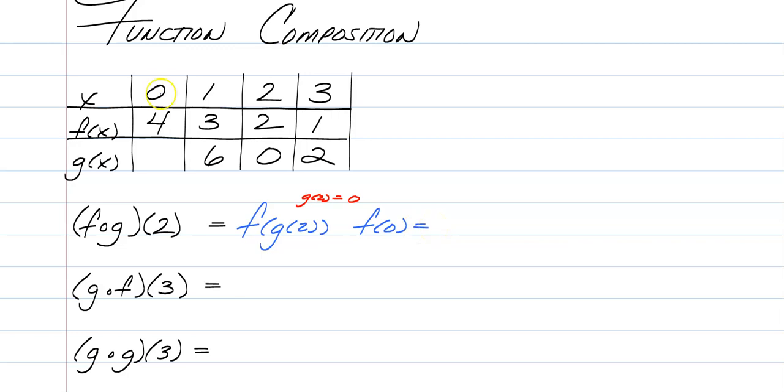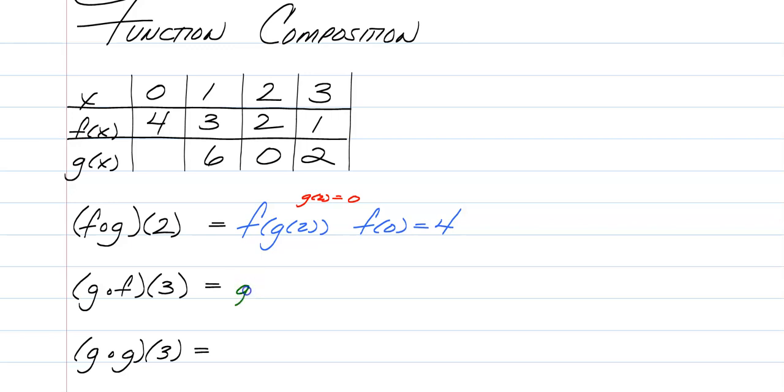And then you just go back, look at your chart. If x is 0, f is 4. Done. That's it. Plain and simple. So just evaluate the inside first, and then go substitute that in and find the other one. This is easy enough where you should be able to press pause and go try the next two on your own, so why don't you go give that a shot.